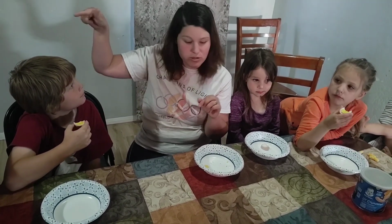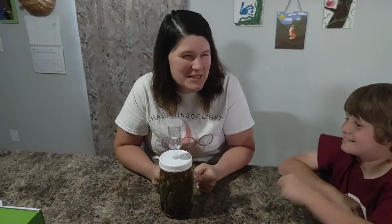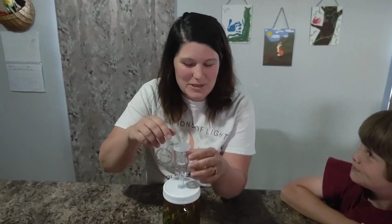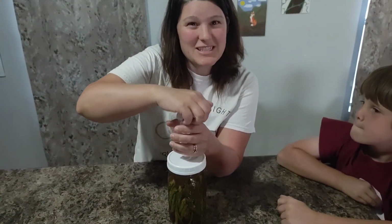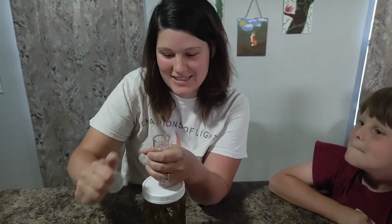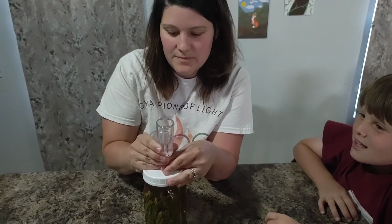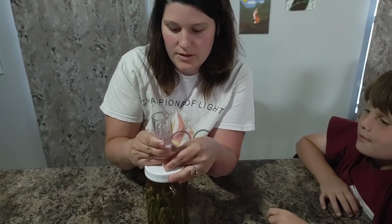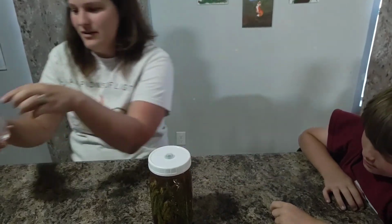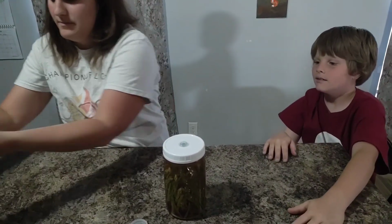Okay, we're going to try the asparagus now. This is the first time I'm opening this container since I started fermenting. The last time I fermented something, it was really bad. Like, nasty. I'm not going to touch that. It doesn't smell like anything. This was just regular water. That helped. I don't know why. It just held the little thing down.